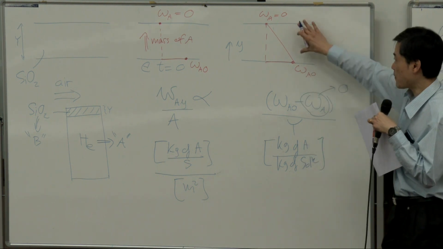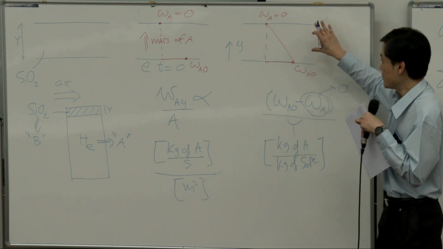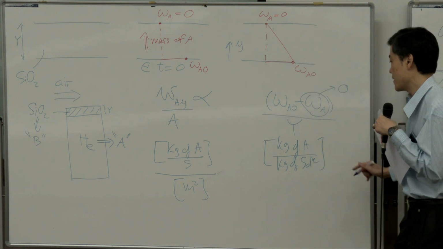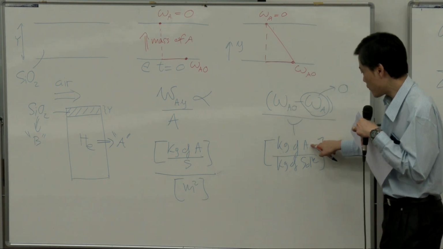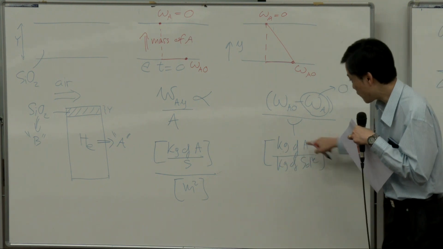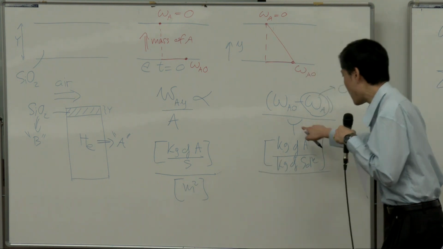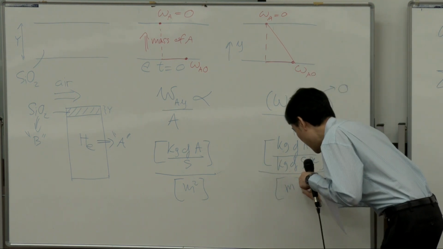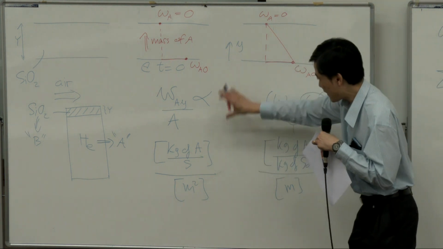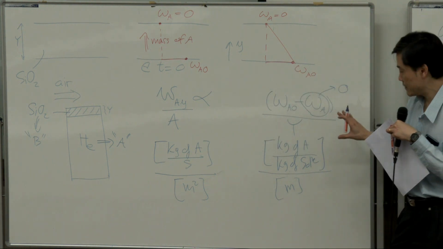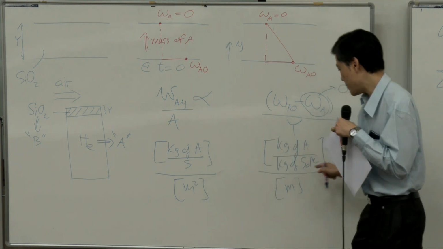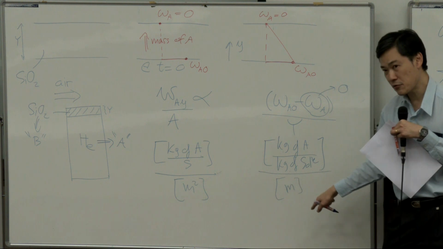Okay? In this example or in this setup, the whole system is called solution. It is solid solution. So mass fraction of A is kilogram of A per kilogram of everything, so per kilogram of the solution, divided by y, which is distance in meter. Now you see that the units on the left and on the right are not consistent. In order to get kilogram of A, we got both of them already, but we need to get rid of this kilogram of the solution.